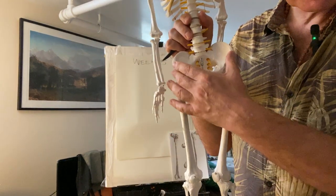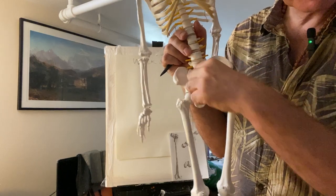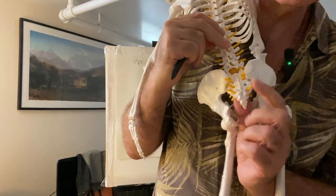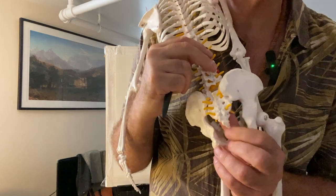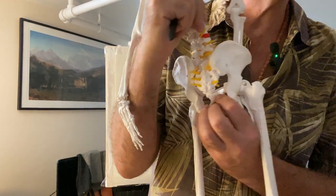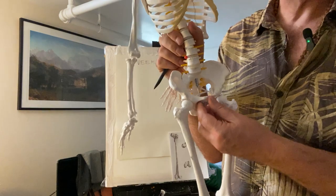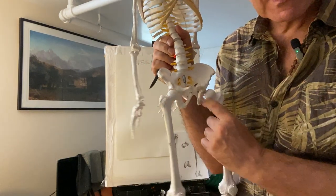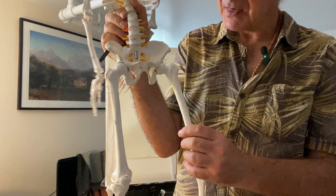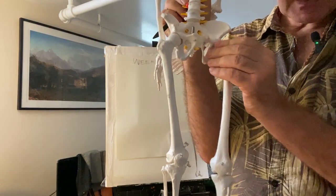The pelvis, which I described as two butterfly shapes — you can see through this large gap here in the middle — leads to the sternum at the base of the spine, known as the tailbone, right down at the bottom of your spine. Those of you who drew the pelvis as a solid object, look again, because it's actually got a lot of curves and holes: the main big one and then two holes at the bottom.